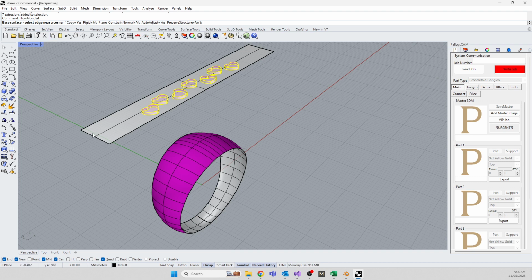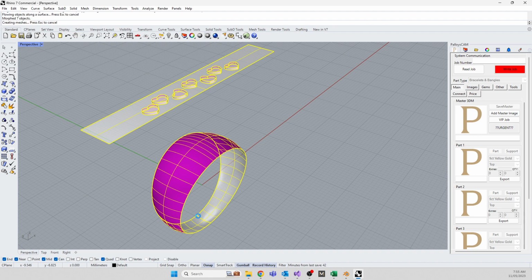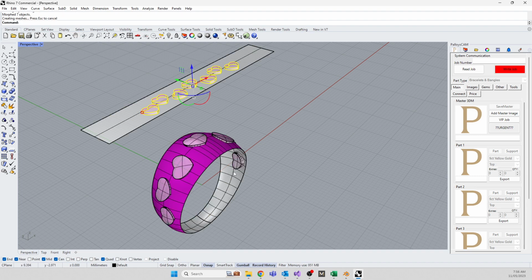So here's an edge, but there's also a corner of this edge. If you selected this corner, and then in the next step you selected this corner, your stuff would be mirrored. It would be reverse. So make sure you select the same corner of each edge each time. So I want to select this one here near that corner. Then we're going to come inside here and select that one here near this corner. And there's our flow.